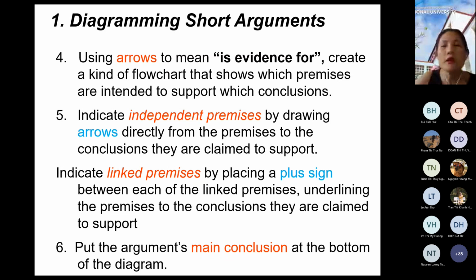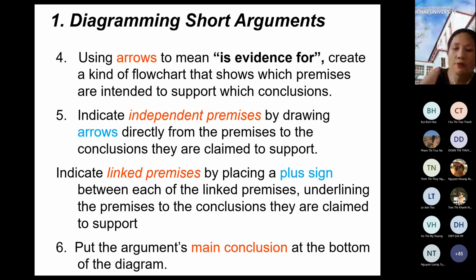And if there is a sub-conclusion, then that sub-conclusion will have some premises for it. And then that sub-conclusion will play the role of a premise for the main conclusion, isn't it? So we put the number of the main conclusion at the bottom. Above the main conclusion will be the premises of the main conclusion. And one of the premises of the main conclusion could be the sub-conclusion, and that sub-conclusion is the conclusion of some upper premise. You see, we have different layers for the diagram.